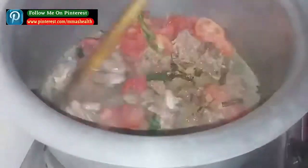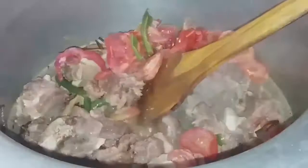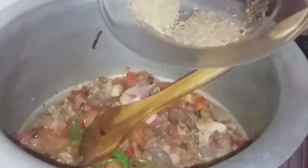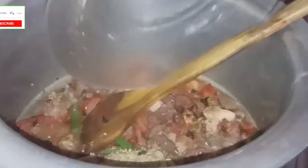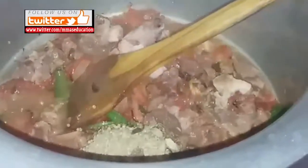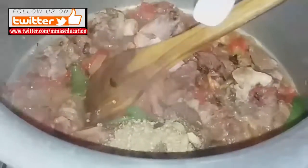Now put tomato slices into it and then green pepper as well. Mix it. Guys, then all the spices, as I already told you, put all the spices into it and mix a little so that all the spices mix with each other and with the beef.